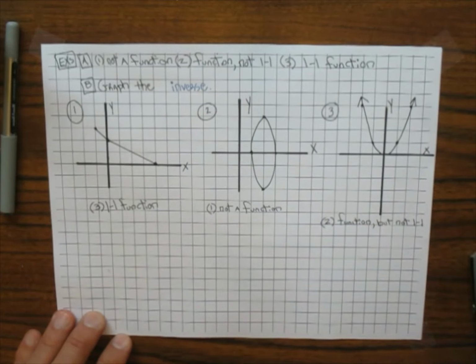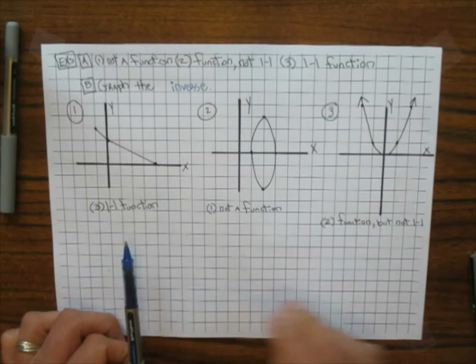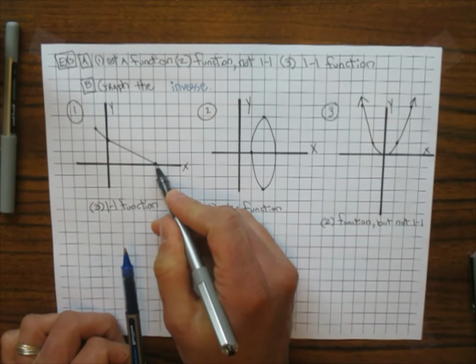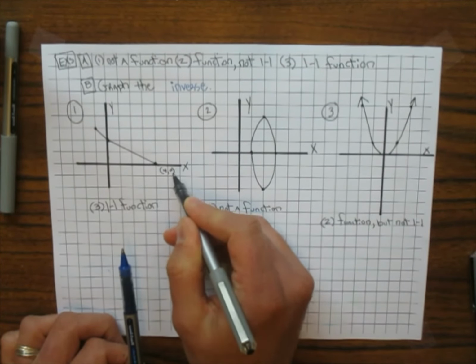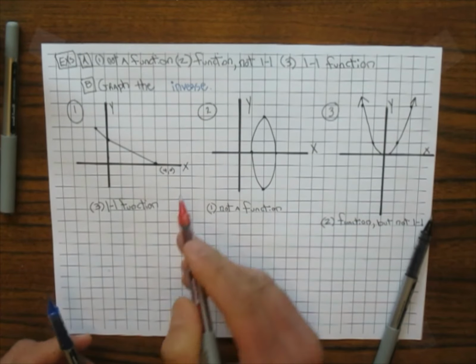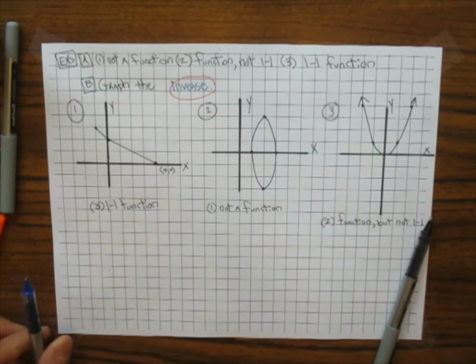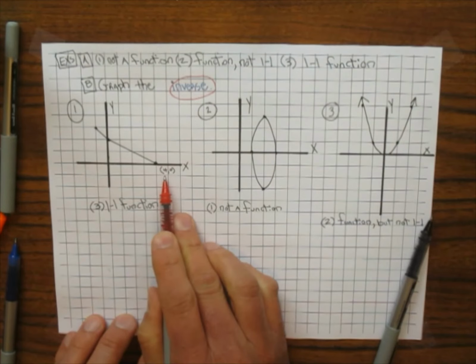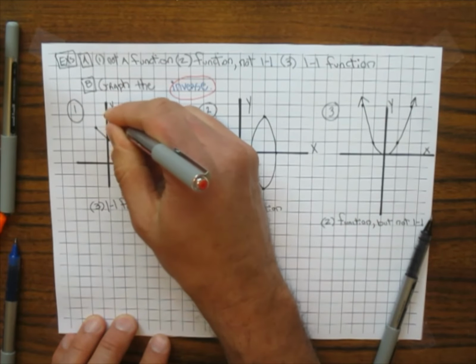Okay, the second part says graph the inverse. So how would we graph the inverse on this? I would actually take some key points, like this point right here. What is it? It's 4, 0. That one's going to get graphed to 0, 4. You know what I'm going to do? I'm going to make the inverse be in red. Let's see if we can see that. Yeah, I'll do it in red instead of blue. So 4, 0 is on the original graph. 0, 4 will be on the inverse. 0, 4 is right here. Okay.